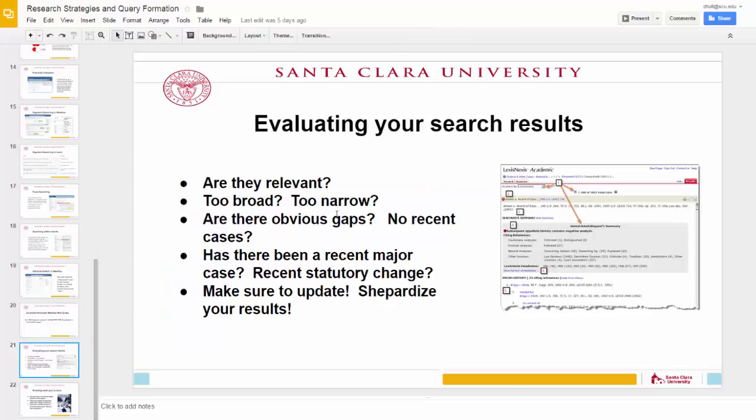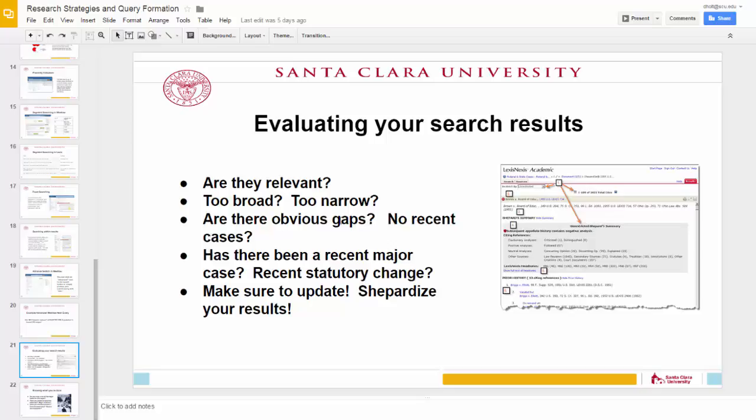After you've produced results to your search query, you'll then want to evaluate your search results. Question whether they're relevant. Are they too broad, too narrow? Are there obvious gaps? Obvious gaps may be indicative that the usage of a term may have changed. You may have a term that was used in the past that's now considered antiquated.